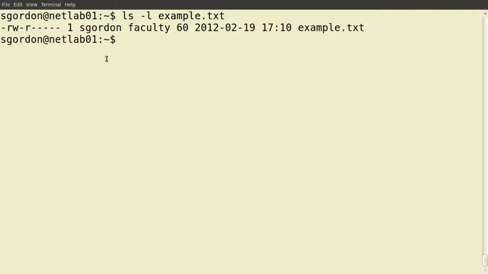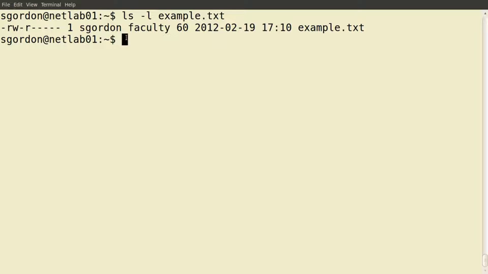The permissions for the user owner, which is S. Gordon, the current user I'm logged in as, are read the file, write the file, but not execute permissions. The permissions for members of the faculty group are read but no write or execute permissions. For other users, there are no permissions.